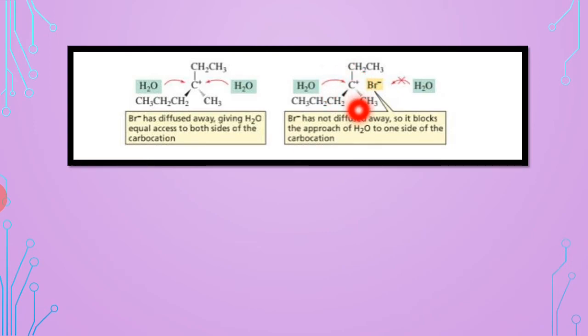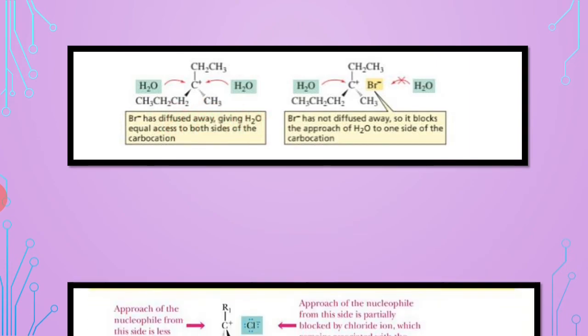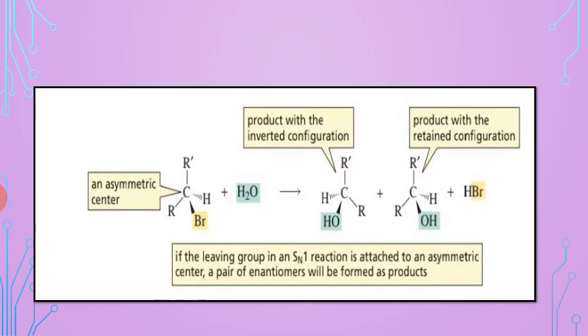The negatively charged halide ion shields the carbocation. Shields means it protects the carbocation from being attacked on the front side. Hence the back side attack leads to the inversion of the configuration. So the actual product obtained is a mixture of enantiomers. And what is a racemic mixture? A racemic mixture means equal quantities of two enantiomers, which are substances that are mirror images of one another but not superimposable.